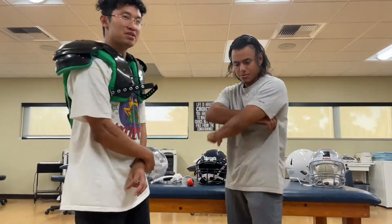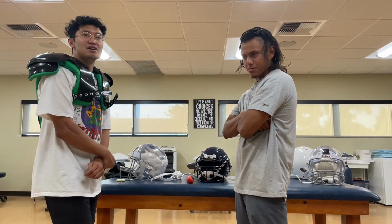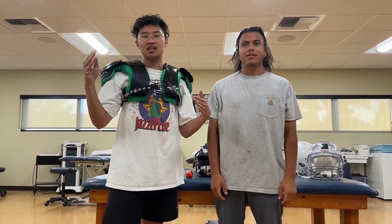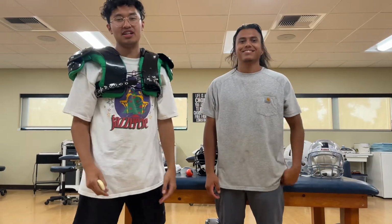Hey guys, we're doing helmet fitting today. And basically, it's 3 separate steps. It's prep, fitting, and then upkeeping it as a responsibility of an athletic trainer.